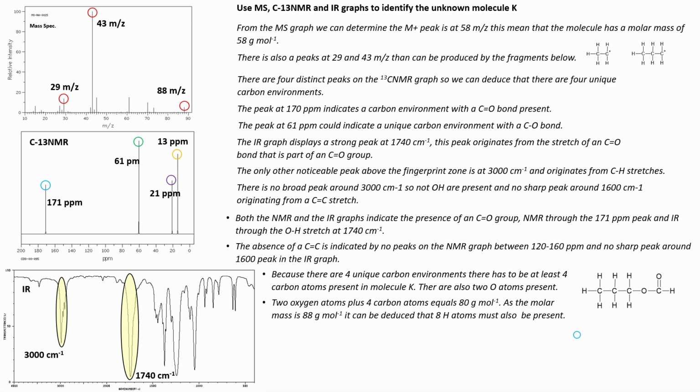Now, let's just check this over. This blue carbon here corresponds to the carbon NMR 171 peak, right? Because this is a carbon double bond oxygen. This green one here is going to represent this carbon that's bonded to the oxygen. And as we get further away from the oxygen, because this carbon is just bonded to a carbon that's bonded to the oxygen, that's mostly why it's a bit higher at 21. So this one's going to be 21. And the one that's furthest away from the electronegative atom is going to be the 13. So this is quite strong evidence that this is our molecule.